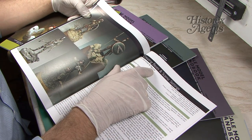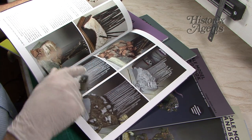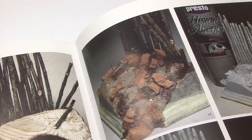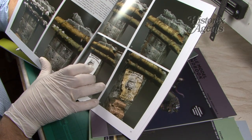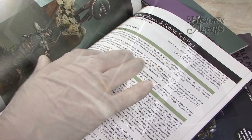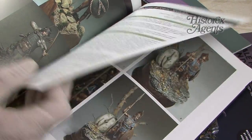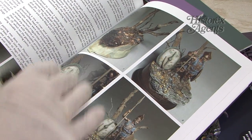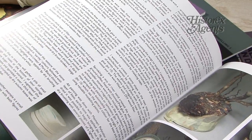This article, for example, is on creating bases and scenic settings. Along with the article you get all the necessary step-by-step examples of how you do it. Here we can see an example of how it's not just the figure that's explained but also the backdrop, vignette or setting for the figure as well. There's always an introduction, plenty of text with details of what tools and figures are used, and then we get into the step-by-step photography of the article proper with the explanation on the other page.